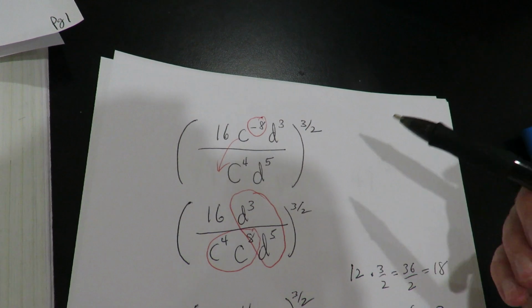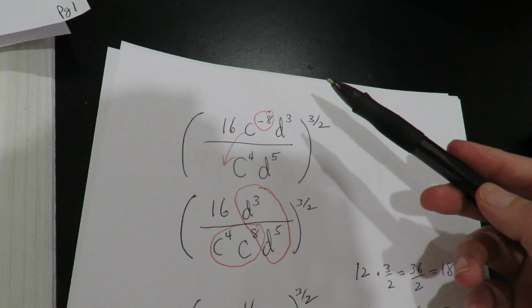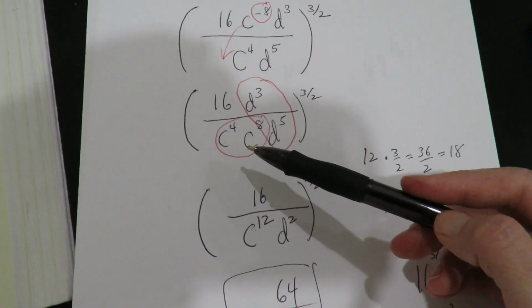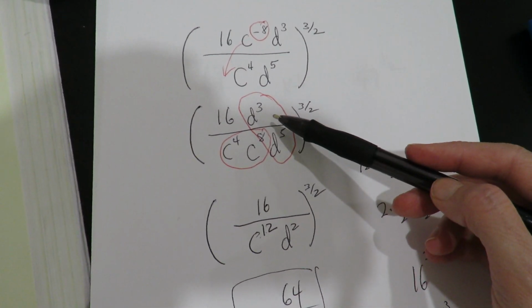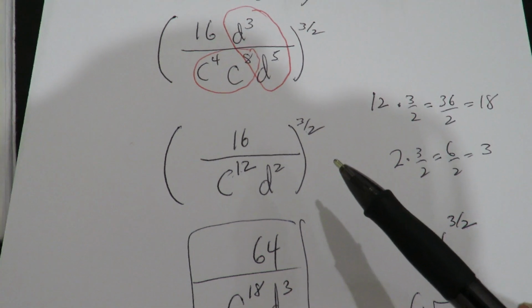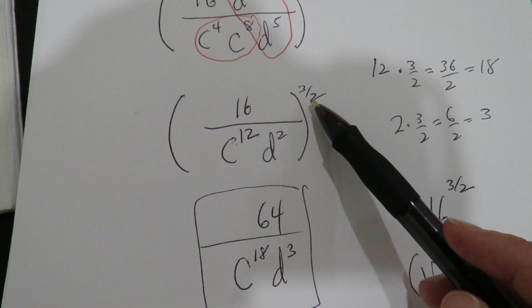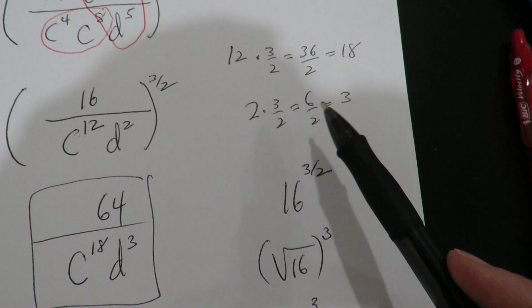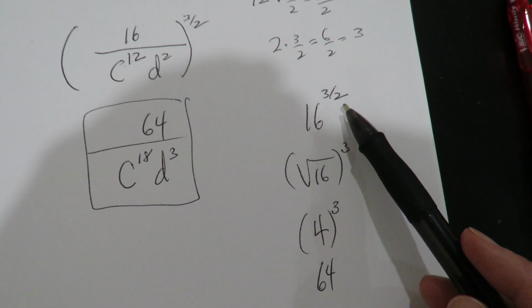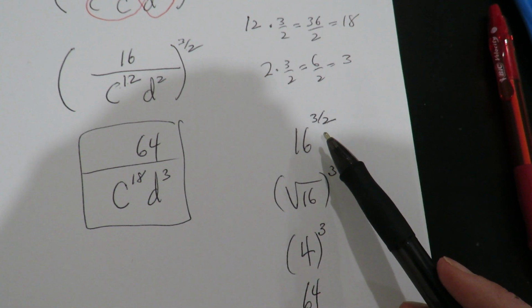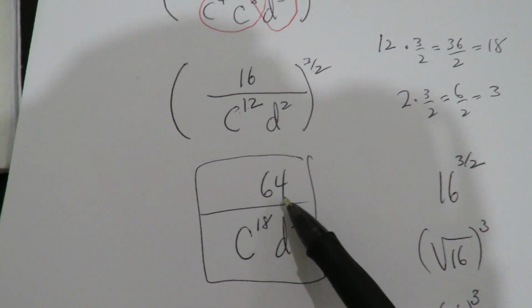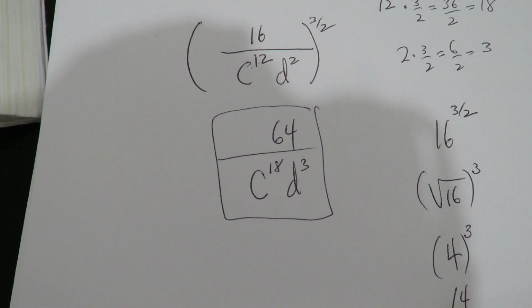Just to say this one more time, this is more of a test level question. I would get rid of all the negatives first. If it's on the same side, you're combining. If it's on opposite sides, you're reducing. Then you're raising an exponent to an exponent, so you multiply. You can convert the fractional exponent on the coefficients to radicals to help you simplify it. And then you just put your answer there when you're done.